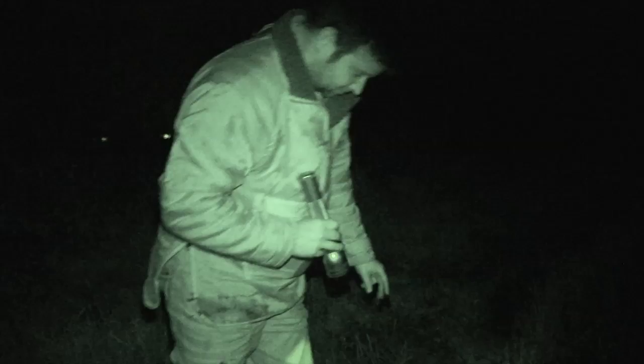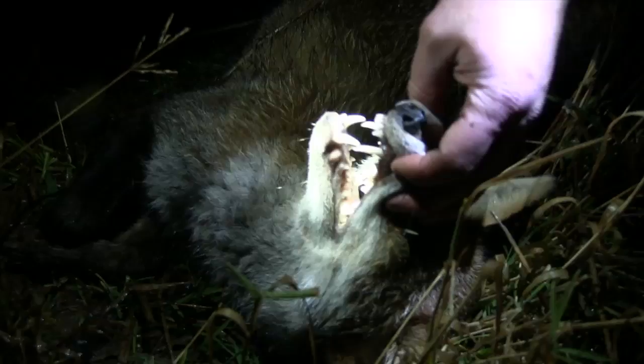Go on. I got him right in the chops. Well, it's not too bad. I think he's maybe turned a bit. I was aiming about there, so he's been there, but he could have easily turned and taken a step forward just as I pulled the trigger.